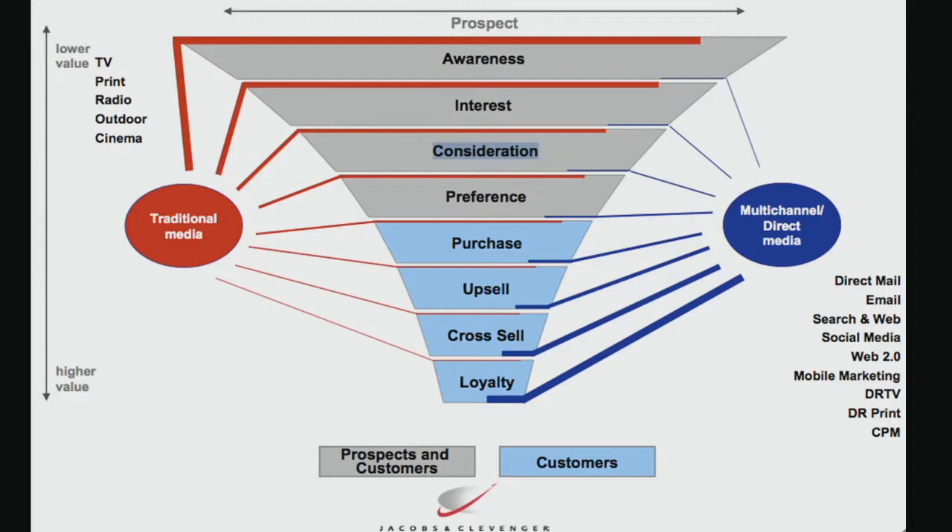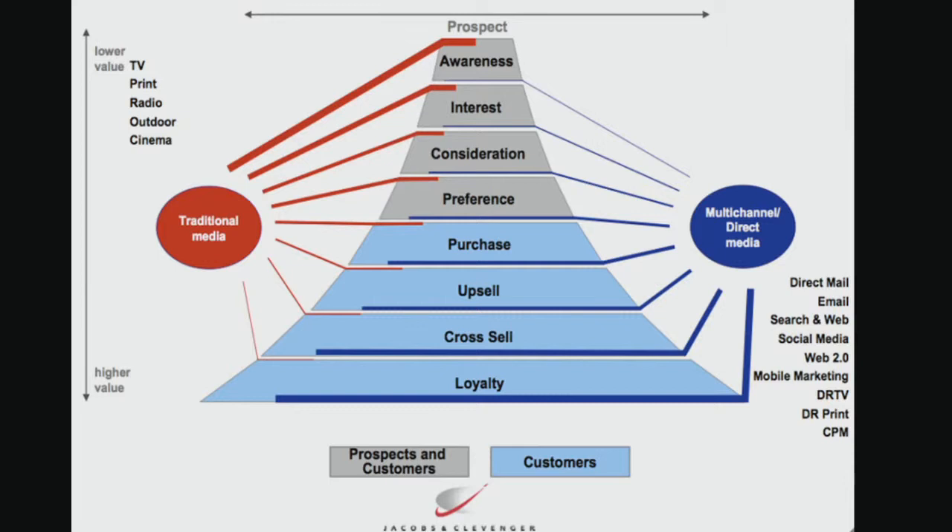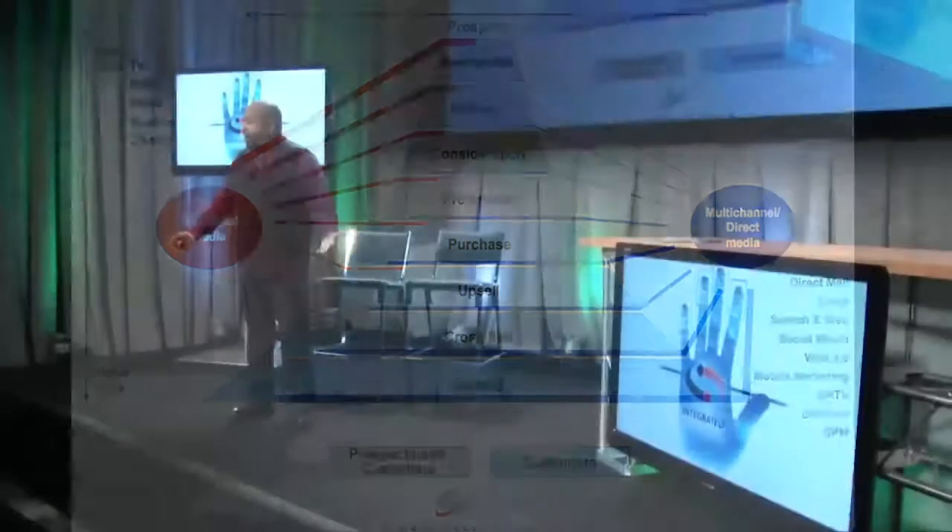Keeping them engaged was a lot harder in the old business funnel. Now the new funnel has gotten very small at the top. Why? Because it is hard now — when you've got 350 cable channels, 250 more news channels, and 37 ESPN zones, so much attention is being diverted to different places. You don't know where a person is. I don't listen to the radio anymore; everything I want to listen to is on my iPod or my phone.